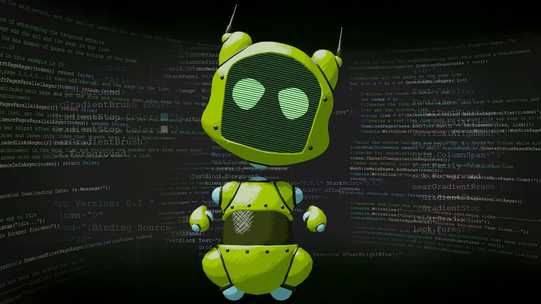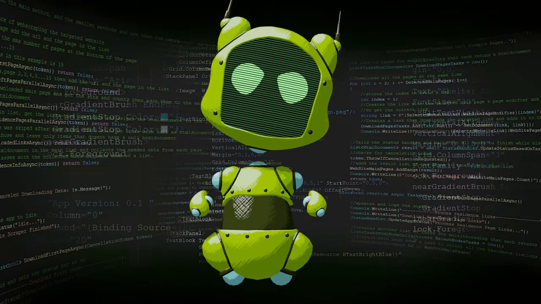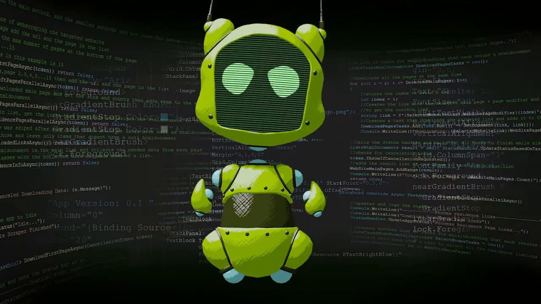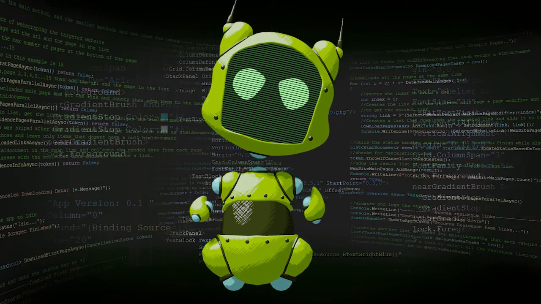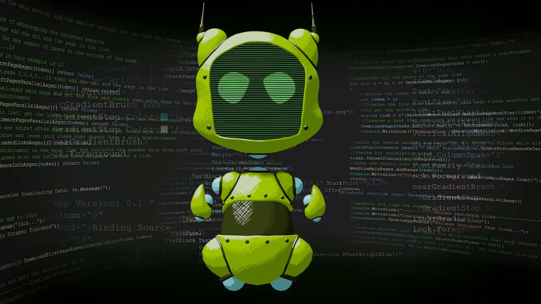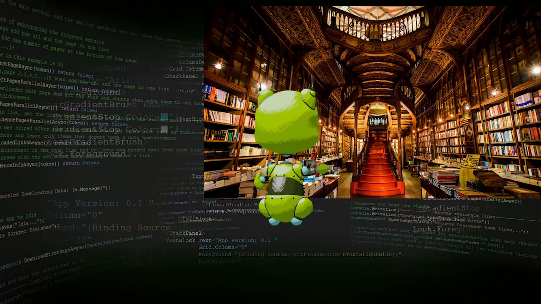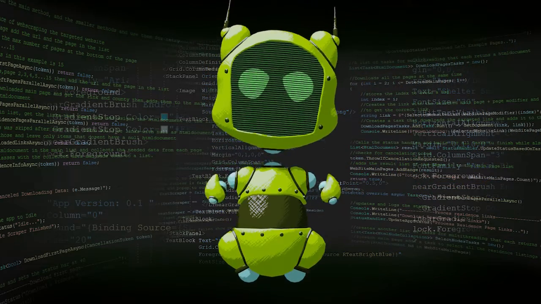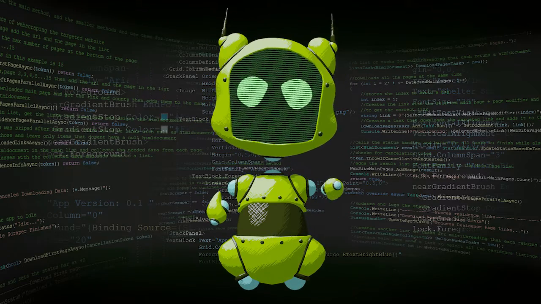Now let's move to the next problem. How does the bot interact with the game? How do I simulate buttons and clicks? This part was actually quite simple because I used the user32 DLL. For those who don't know what user32 DLL is and what DLL files are in general, they are files that contain many useful functions that Windows and other programs can use, and you can use them in your code. Imagine a library with lots of books on the shelves, where each book is a function that can be taken and used. I used the user32 DLL to tell Windows where to click and which buttons to press, among other things.